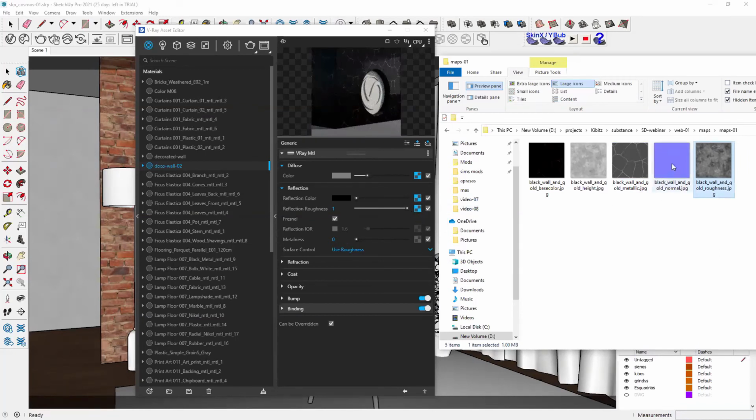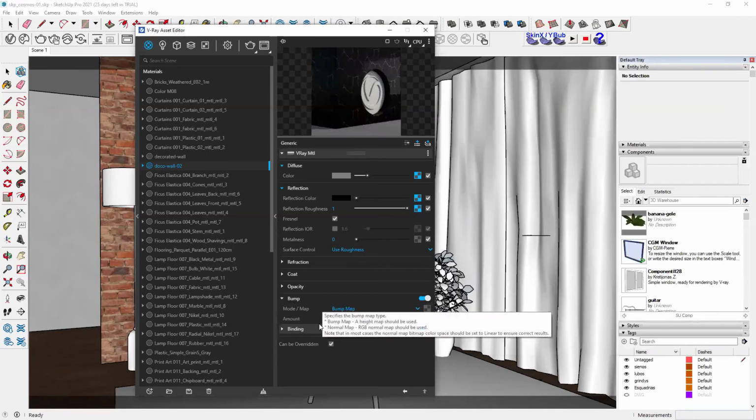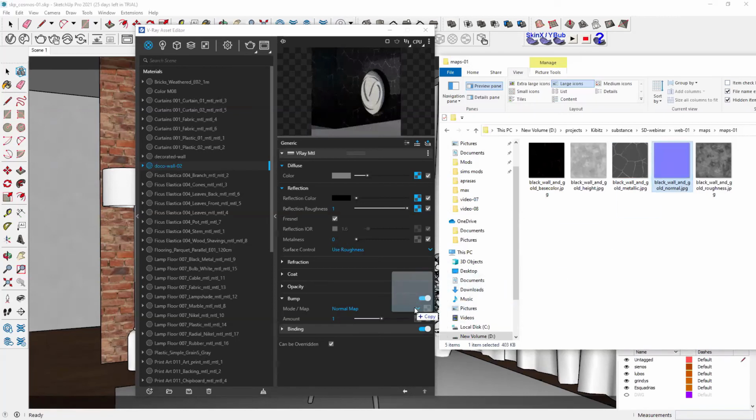Now we have still a couple of textures left, right? We have a normal map and we have height. So what's with the normal map? First of all, instead of using bump, we need to use a normal map over here, right? So we need to switch from bump to normal, and now just add a normal map.